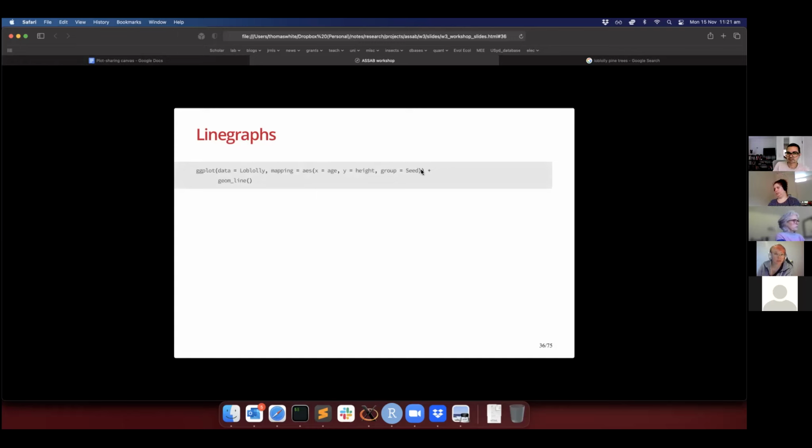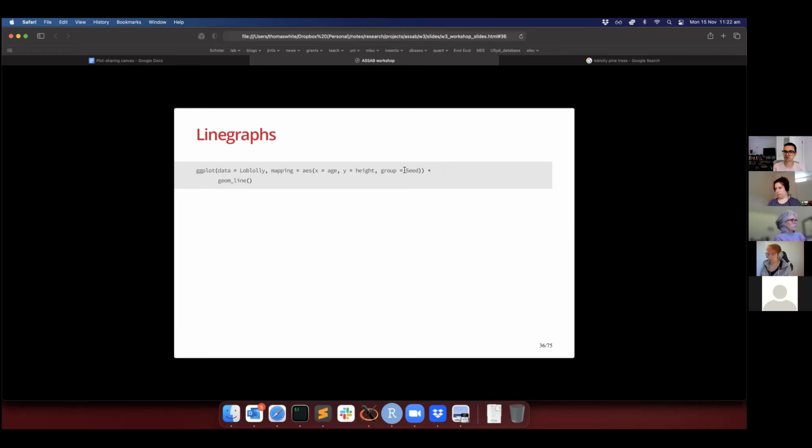We can see that the base ingredients here are exactly what we've been doing already. A couple of little differences here that we can go through and we can manually play with. So here I've got my data set. I said, hey, ggplot, here's my data. It's one of my 3 key ingredients. My aesthetics here. So I've got an X variable, which is age, because I want age on my X. I want to see how the heights change as a function of age. That's my Y. And I've got this thing called a group variable here. So because I've got 10, 12, 15, I'm not sure how many different individuals, we'll see in a minute. We've got different individuals. I don't just want you to show me the kind of aggregated single line here. I want you to show me every single individual.